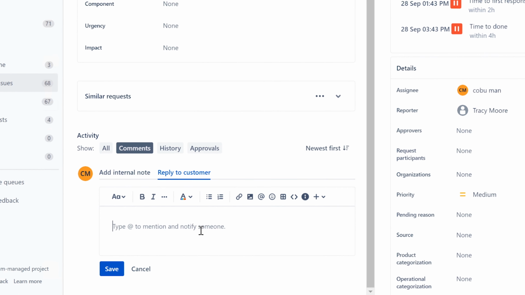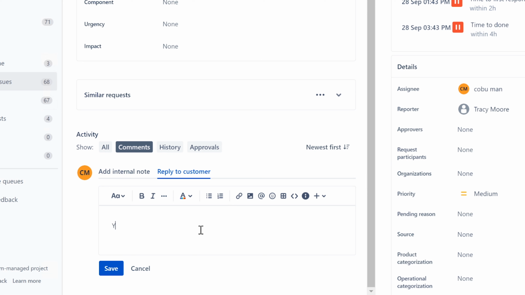So I'm just going to reply. I'm going to say, you can change screensaver settings under the same menu as your regular screensaver.